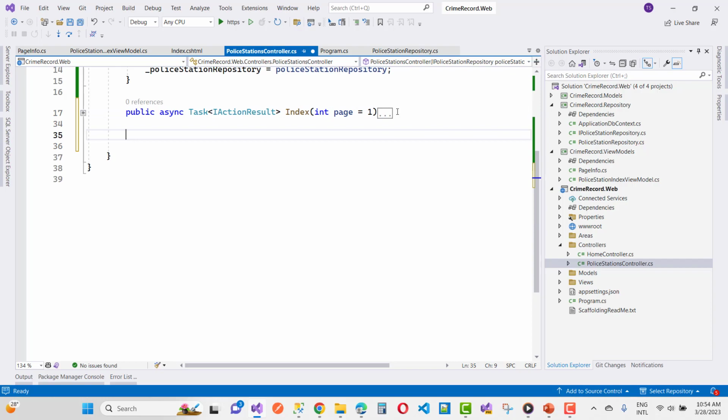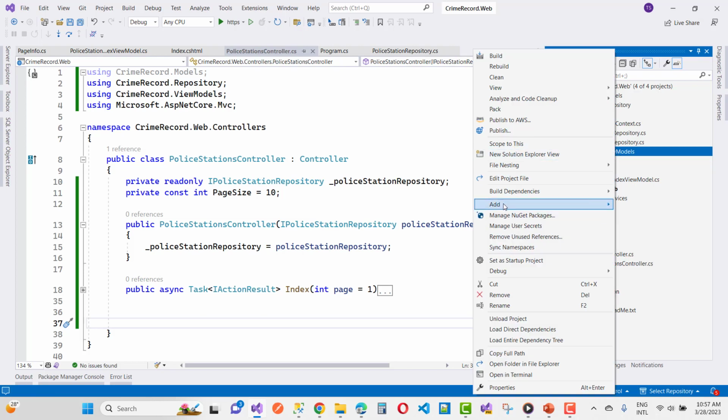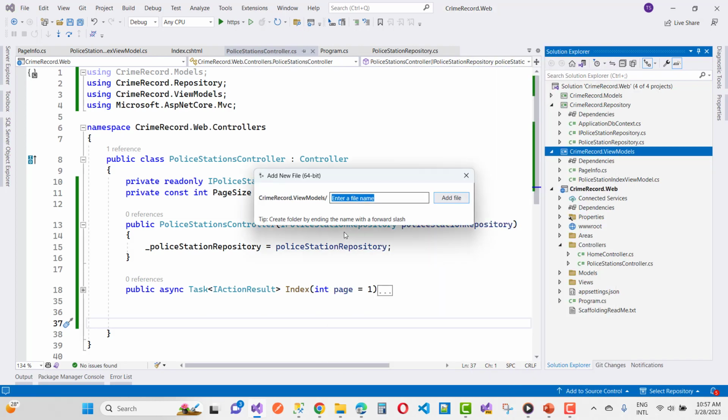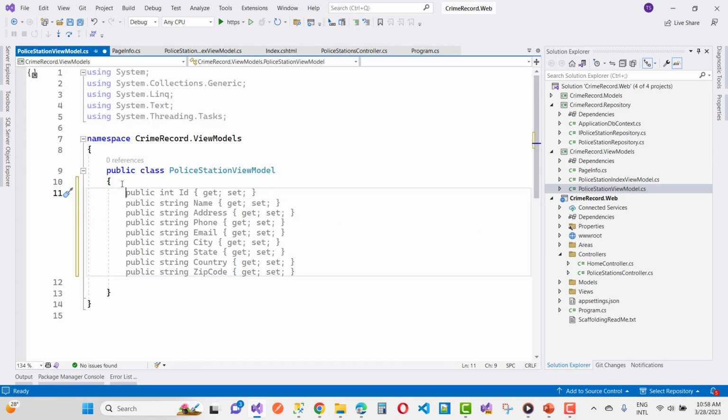Now the next thing is to add a new view model, that is PoliceStationViewModel. So here we have PoliceStationViewModel.cs, and here I'm going to add the PoliceStationViewModel with ID, name, and location.